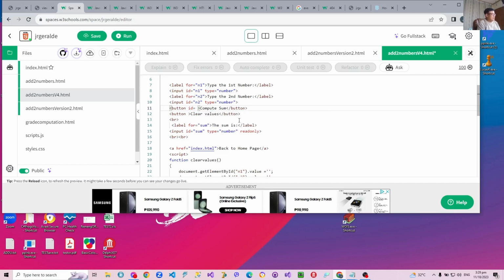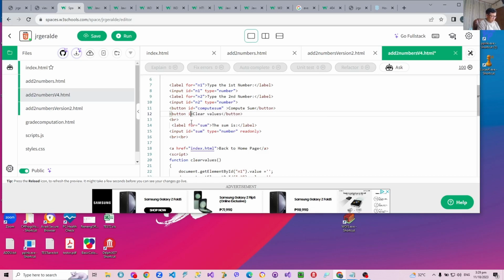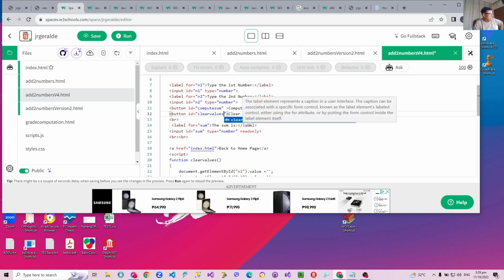For example, he will ID this button as compute sum. He doesn't know that there's a function behind. And then the clear values will be ID equals clear values. So that's all. There's no link to JavaScript.